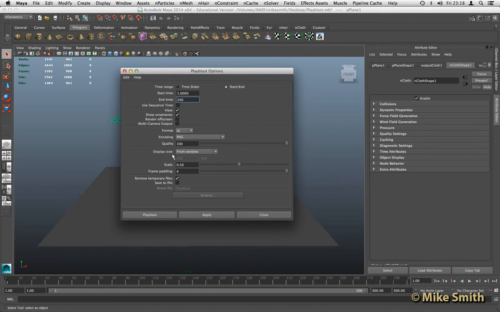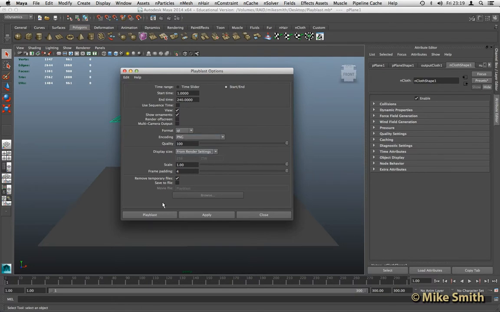So I can change my display size to Render Settings. Now we've already set that to HD 540, so I can leave that there. My scale, if I leave that on 0.50, it will be half my render settings, which I don't want. I want the full render settings. So my scale will be 1. That means it's 1 times the size of my render settings, which is the same.